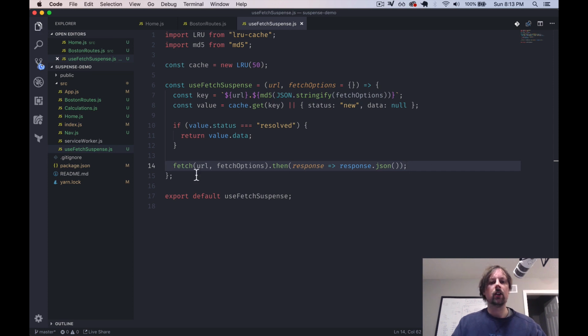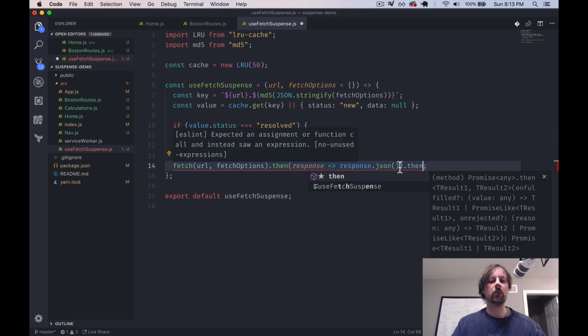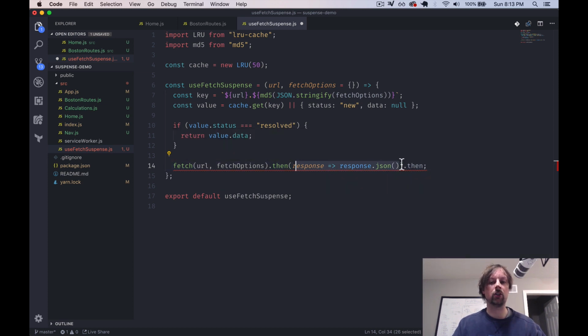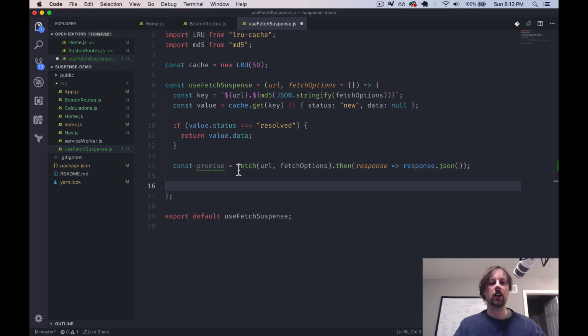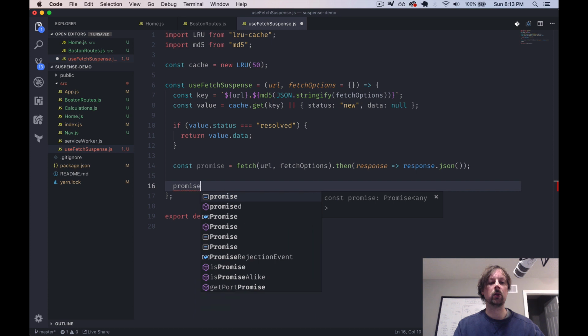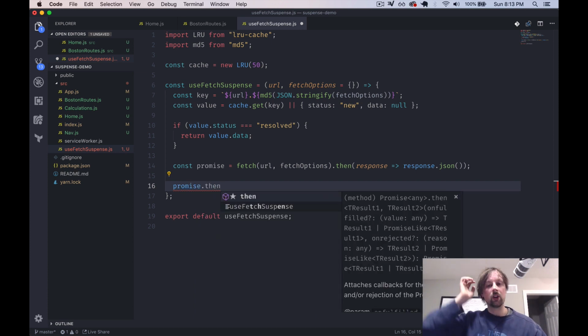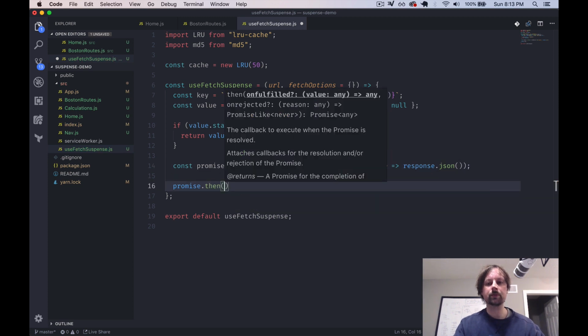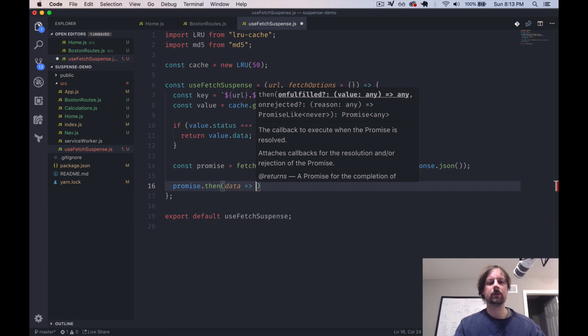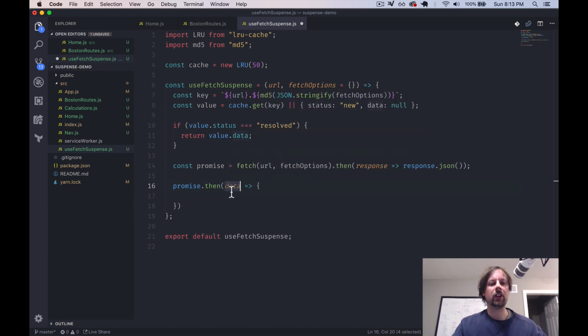Okay. So typically you'd then add another then because you've got a second promise for when this first one is resolved. But we are going to stop for now, and we're actually going to put this into a variable. So we've got this promise in a variable, and there's a reason for that later on. But let's just finish dealing with our fetch promise right here. So when promise.then, when it finally resolves the request, it converts it to JSON, call this code, and we've got our data. So fetch is finished.